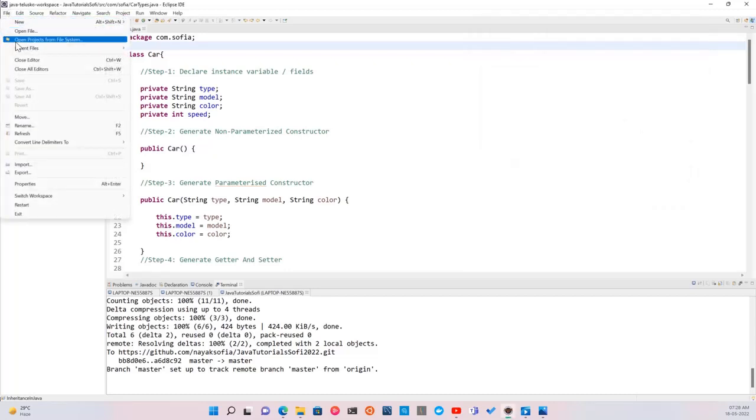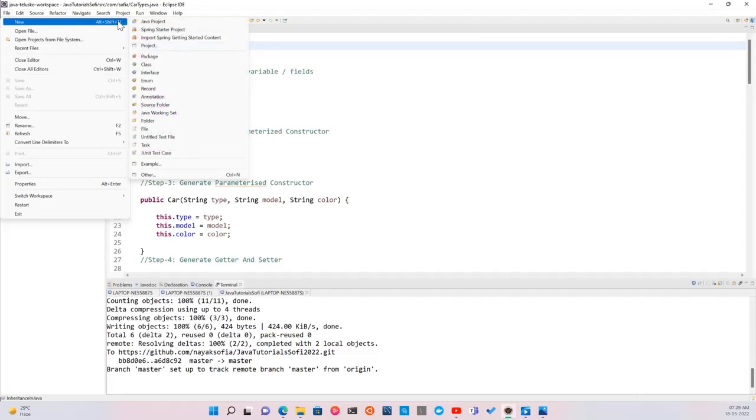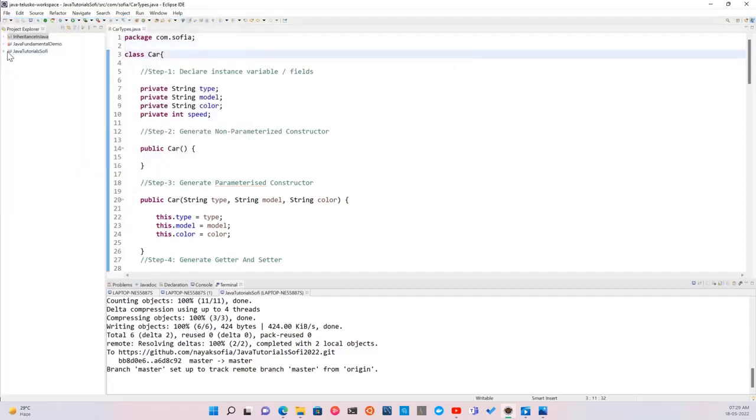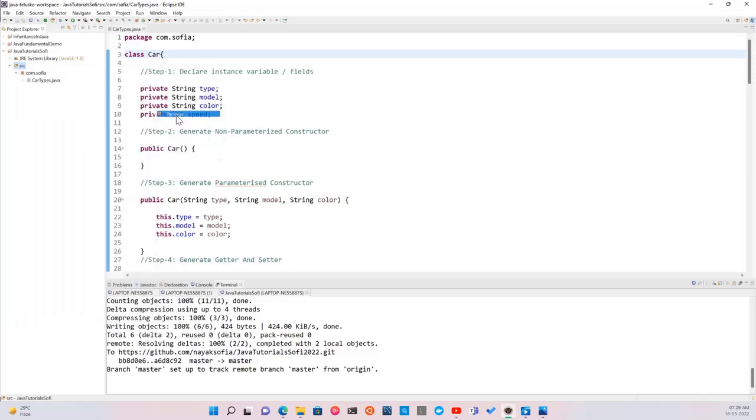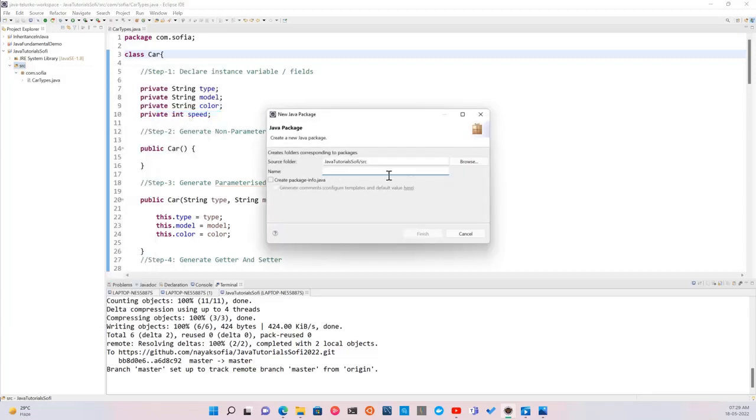Okay, so I have created a new Java project, the Java tutorials project. Then by right clicking on the source folder you go and create the package by giving the package name.